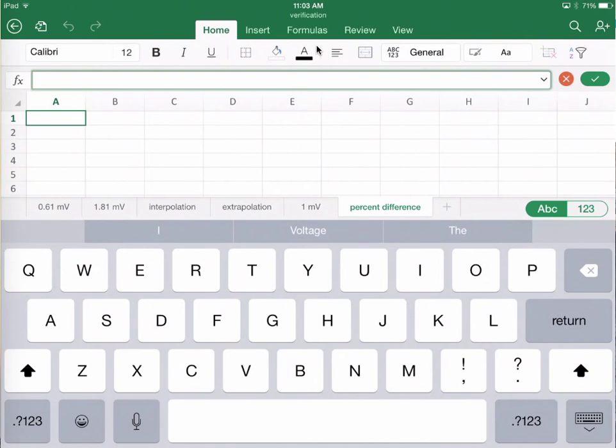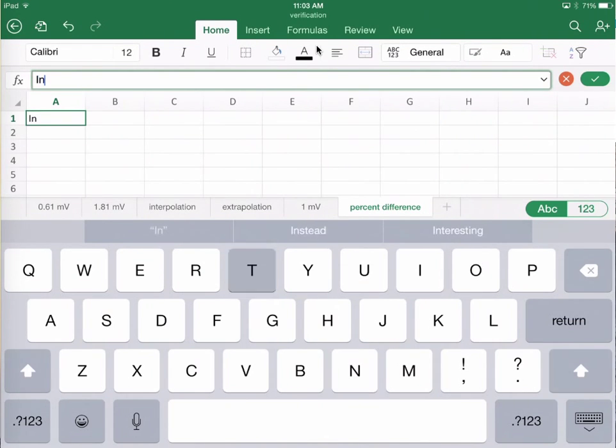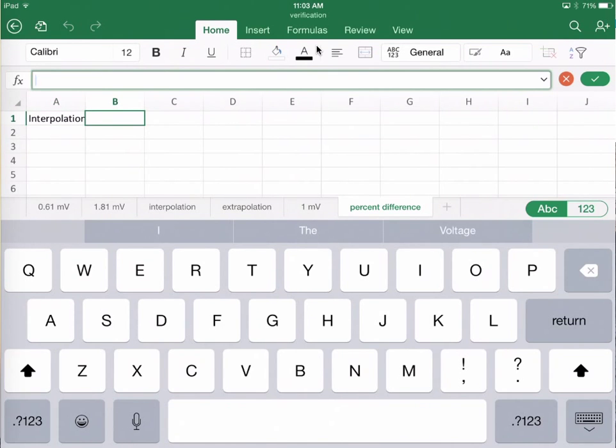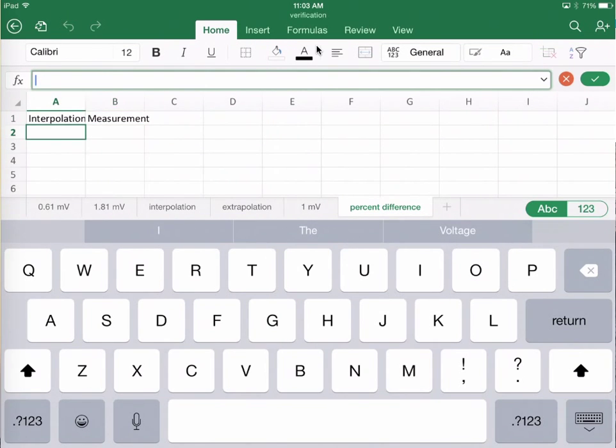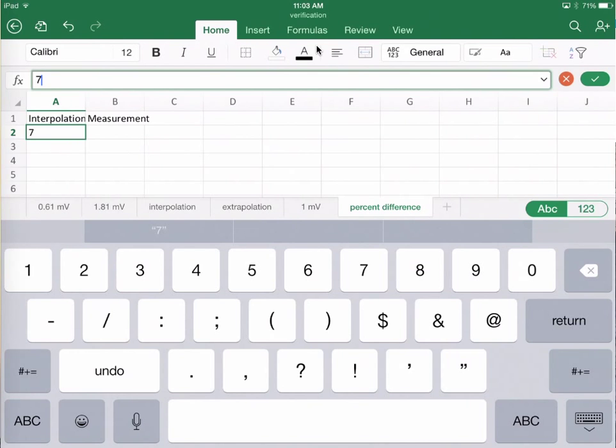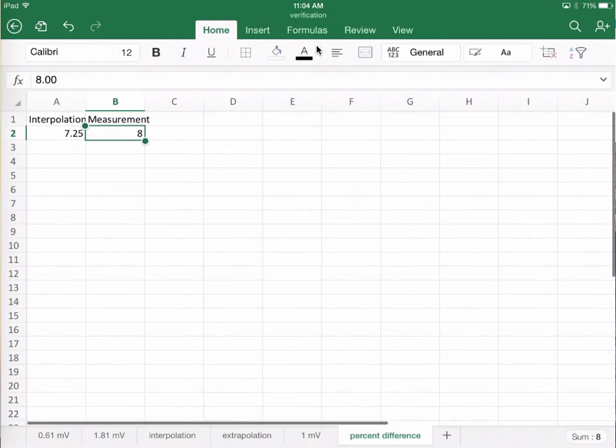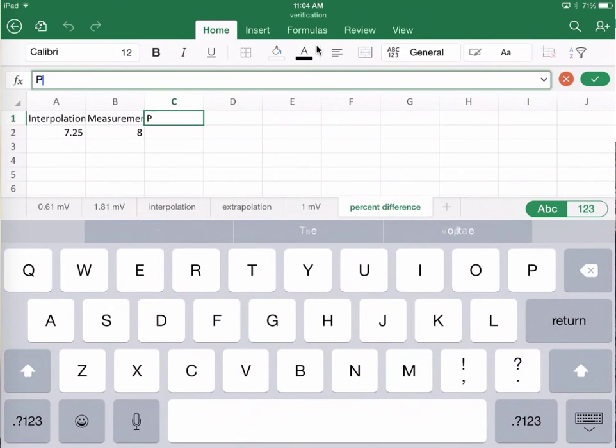Or let's just say our interpolation. So this was our guess. This was our hypothesis. And then we actually took a measurement. Okay. And so our interpolation was about 7.25 for the angular velocity, and what we actually found was 7.99 or 8.00.